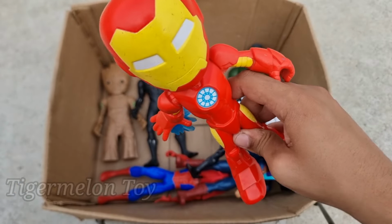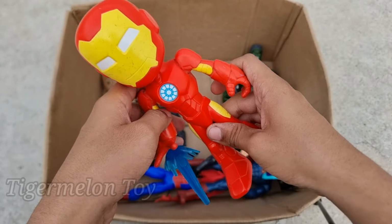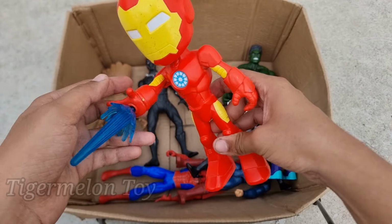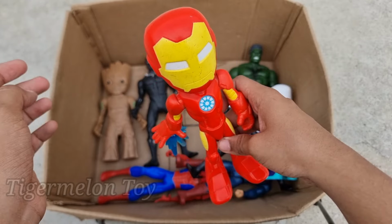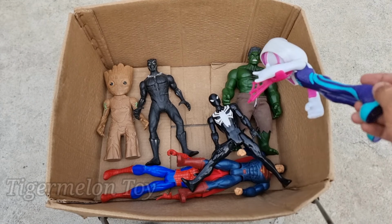Wow, guys, amazing small Iron Man is looking very cool. Look at the golden and red color full of metal suit. Yeah, this is very strong superhero, laser superhero. Iron, small amazing Iron Man. Whoa, he's so cool. Now, who is this one, guys?